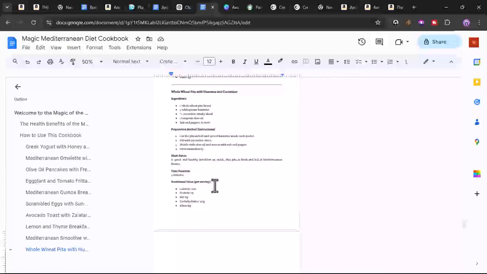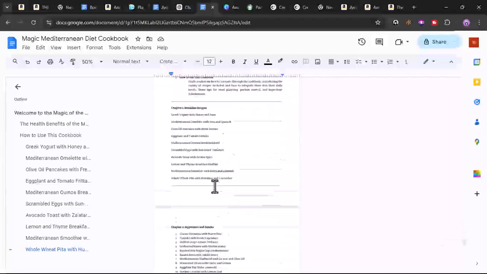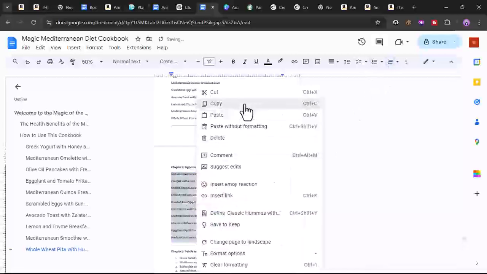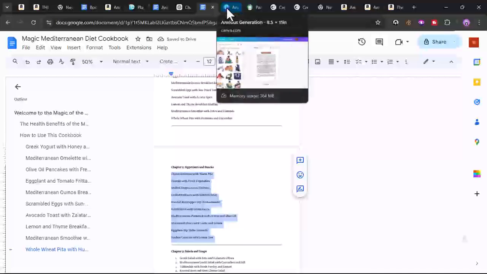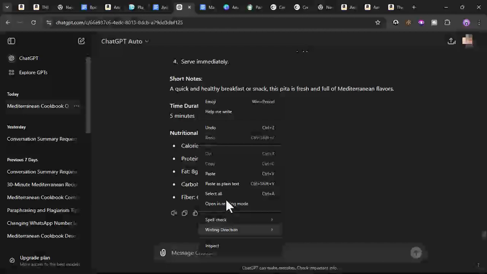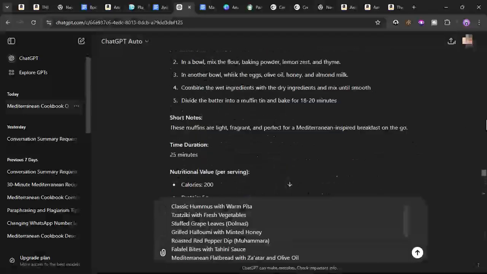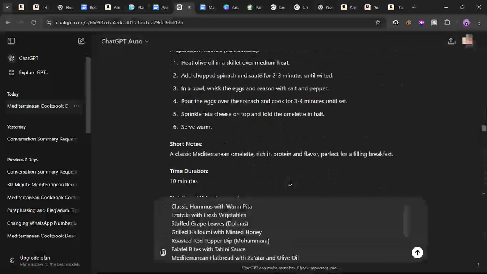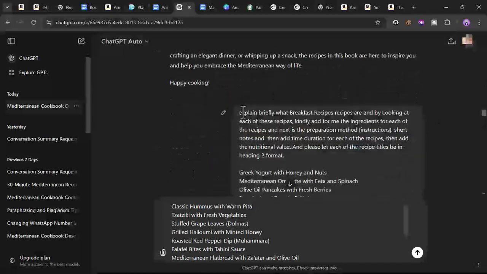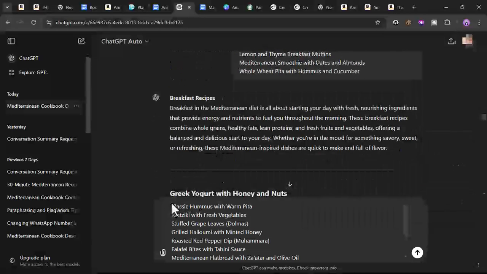So now we'll copy another one. Let's copy the next recipe, which is the appetizers and snacks. Let me remove this numbering and copy this. If I copy this, I'm going to go back to ChatGPT and paste it. So instead of going all the way back to my folder for prompts, all I do here is just copy this like this. When I copy this, I come back and paste it here.